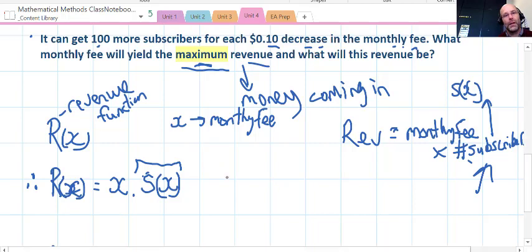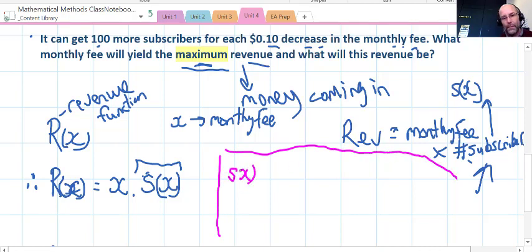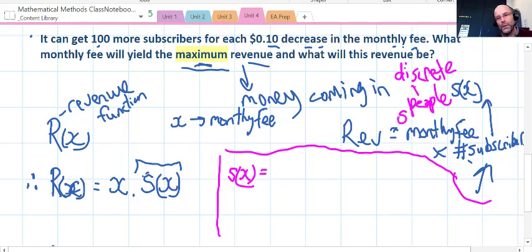Okay, so I'm going to change colors here. So to get this s of x thing, the number of subscribers function, okay, the function that describes the number of subscribers based on what the monthly fee is. And I just thought of something too. The more keenly aware of you may have noticed that these things are discrete. The number of people subscribing, that's a discrete quantity. And even dollars and cents, you could argue, are actually discrete quantities, but in calculus, differential calculus is continuous. But we can do that, okay? We can use a continuous function in this way to model what's really discrete phenomenon. So there you go. Hopefully that alleviates any concern that you had. You can do this.